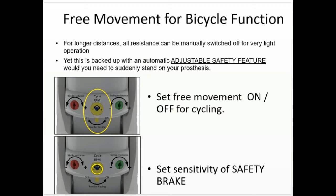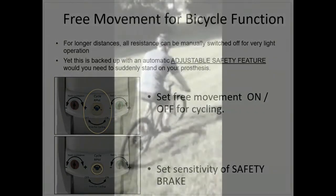Pushing the lever to the left puts you into normal walking mode. In the center, you're in high resistance or locking mode. And all the way to the right, you are in what's called free swing. Free swing is designed to allow no resistance or very little resistance in the knee, but it has a really unique feature. At that point, it still has stumble recovery.